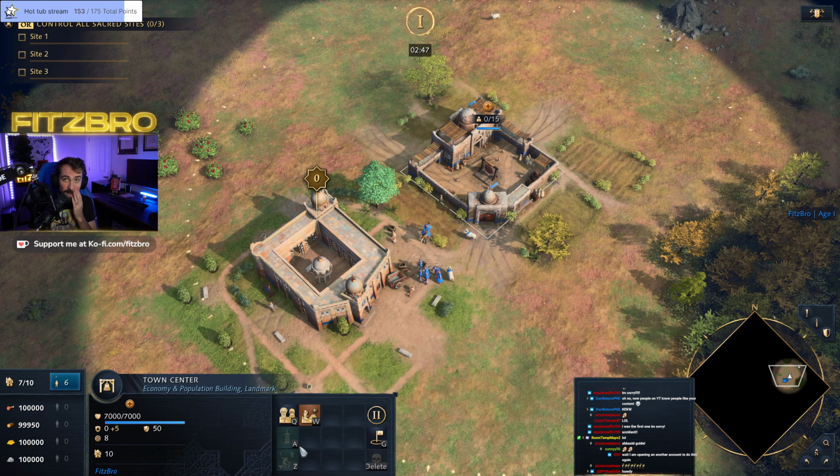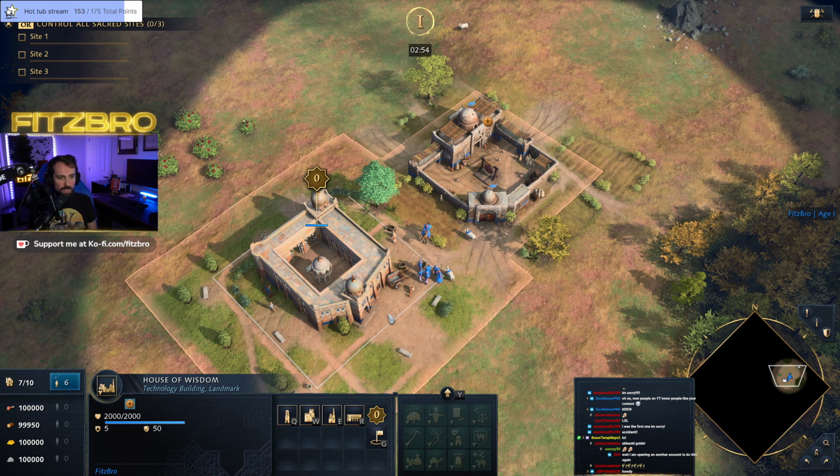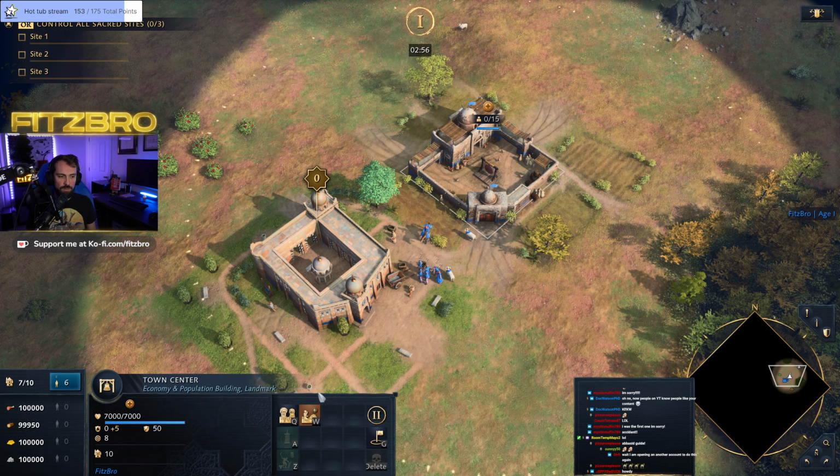So you're going to want to understand the ins and outs of this, whether you're playing as them or playing against them, so you know what to expect with the Abbasid Dynasty. Okay, let's go over the first thing that's really big.